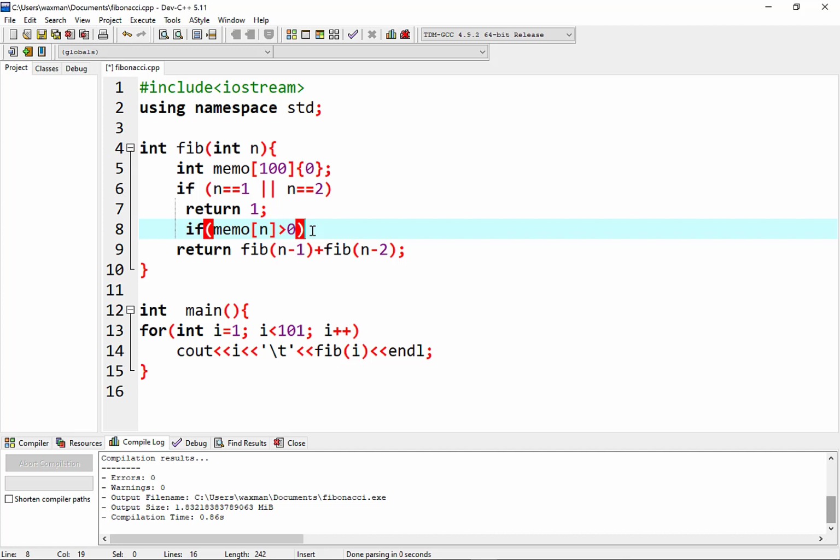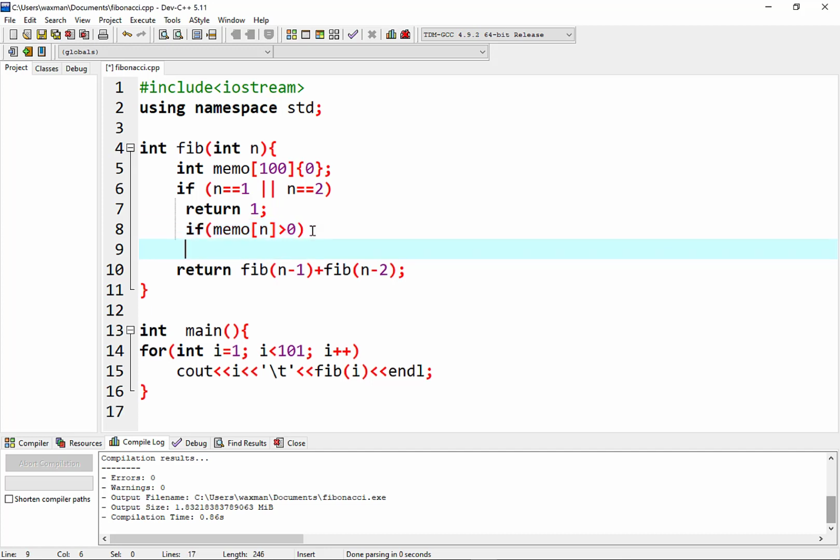And so I don't want to recalculate the things. I just want to return the value in memo sub n, right? Just return that value. So if I've already calculated memo sub 17 and stored it here, I'm not going to go down and calculate Fibonacci of 16 and Fibonacci of 15 again. Once it's stored, I'm going to save myself all this stuff, right?